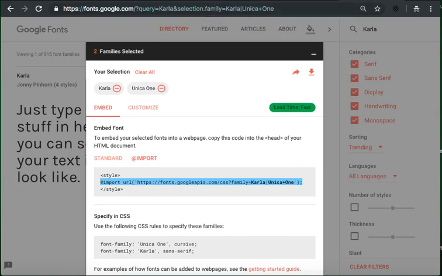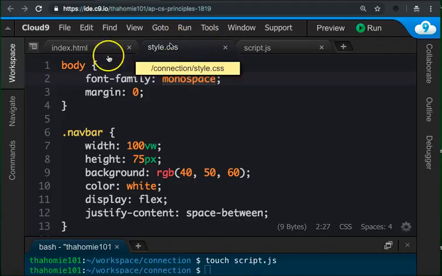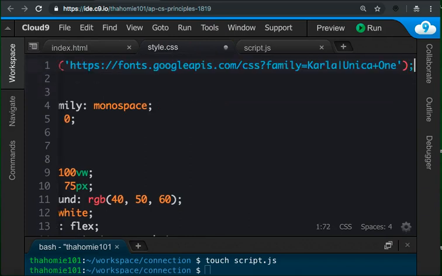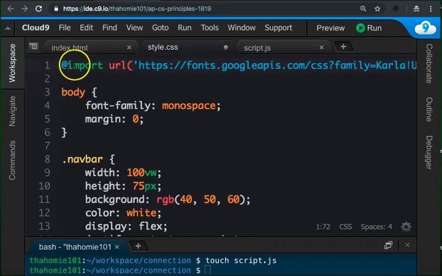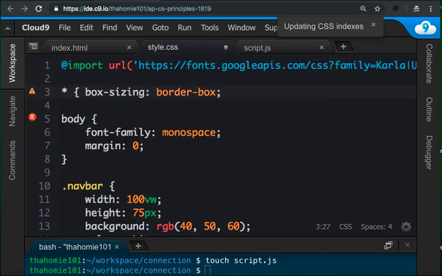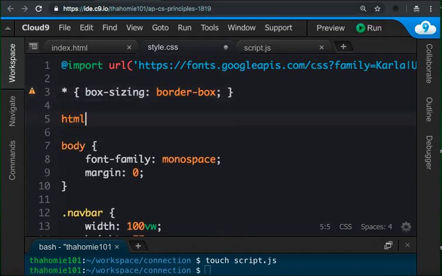And all you need to do is go into your style.css page, and at the very top, right above everything, you're just going to import them just like that. It's going to say @import url, and it's going to import all of the Google fonts you just used. Then right below that, I'm going to add some generic styles. This is just something that allows us to style things a little more easily. This is what I always do, honestly, for most of my code, so don't trip too much on this. This is just generic boilerplate intro HTML style stuff.